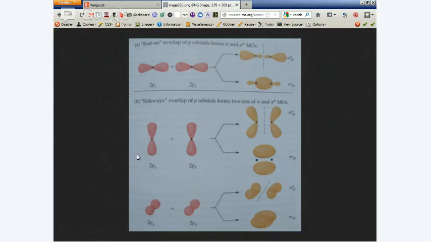On the top, you see two p orbitals coming together. Their phases aren't shown, but these are the two types of orbitals they form, a sigma on the bottom and a sigma star on the top. So you see how the sigma star, they kind of repel each other and it becomes bigger. And then the same thing with pi. The two different pi bonds that form from the two different directional p orbitals, they either come together and form a pi bonding orbital, or they form a pi star antibonding orbital where the lobes are kind of pushed away from each other and out of phase.